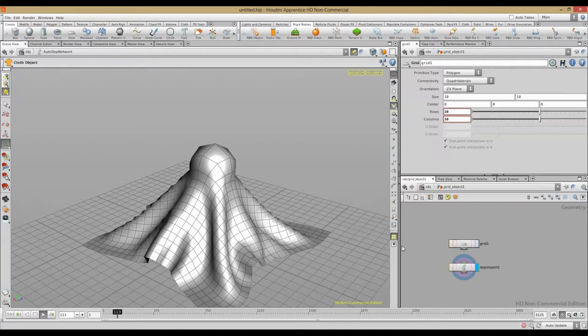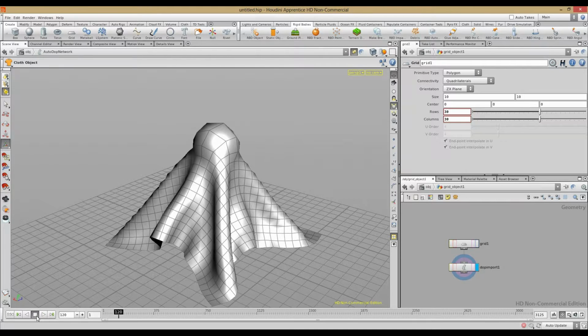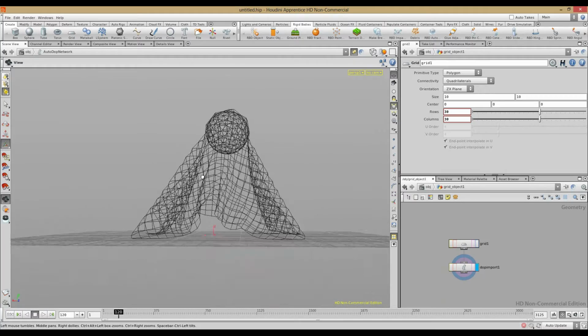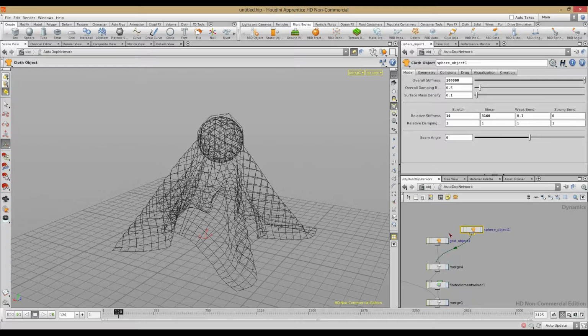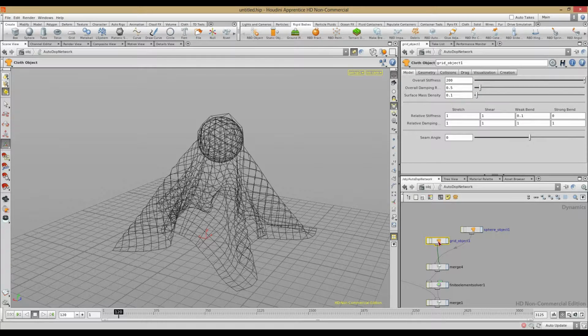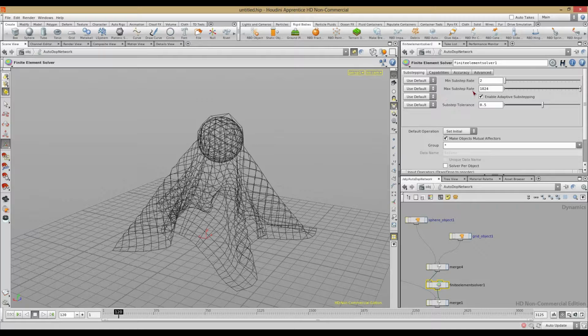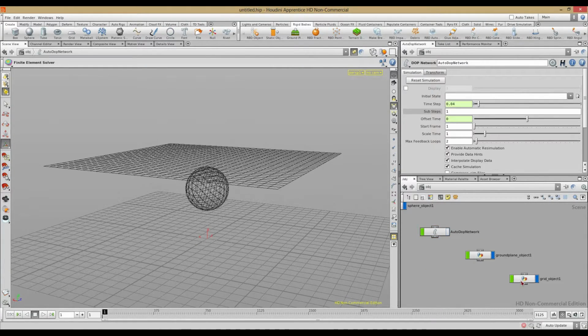For some reason, the sphere object started flying up, like bouncing or something, which is kind of strange because this shouldn't be like this. Maybe I need to increase the substep rate here to fix this, but I will not do it now because this will make the simulation really slow.